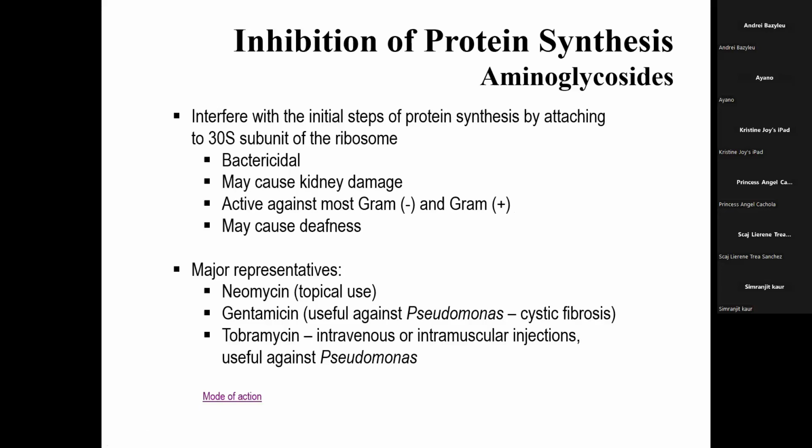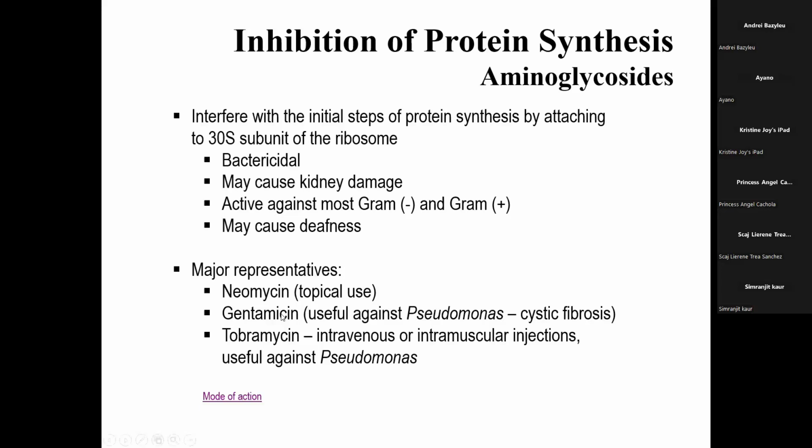Make sure you understand why that is the case. This is the case because these two types of cells, gram negatives and gram positives, have exactly the same protein synthesis mechanism. There's nothing different about it, unlike the structure of the cell wall and the cell membrane. Protein synthesis is exactly the same, so the aminoglycosides will be equally efficient against both classes.